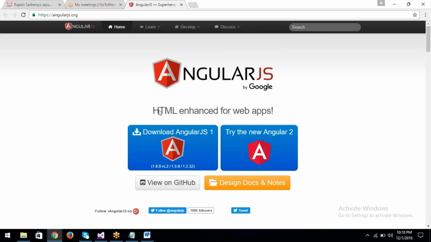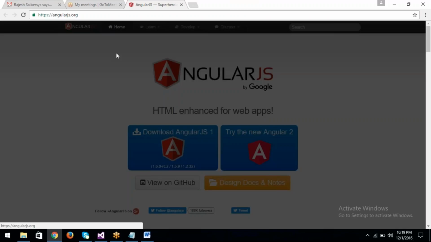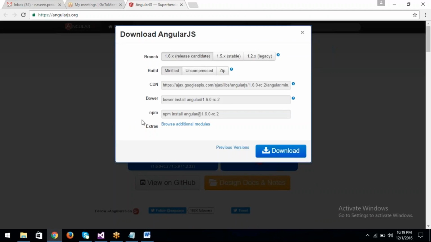So here two versions are available, AngularJS 1 and AngularJS 2. Now we are learning AngularJS 1. Click on this and it will open a pop-up. You can copy this CDN file. If you want to download, you can select zip and download here.